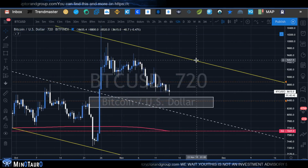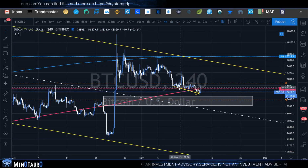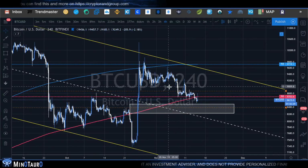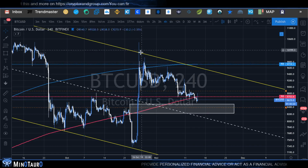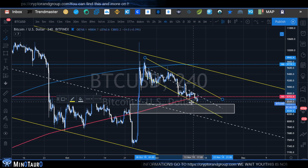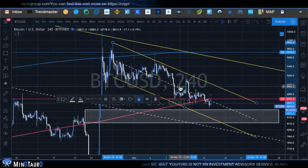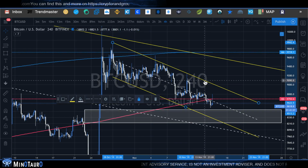Also, let's go on the formation. I'm going to take 4 hours as an example. Let's remove this. Okay, so a classical downtrend channel, so probably a bull flag, not taking into consideration this big wick. Anyway, this is the stop of it. So we go like this if we want the wicks, or like this, if we want more touches. I prefer more touches. 3 touches determine a trend line. 4 touches determine a strong trend line.